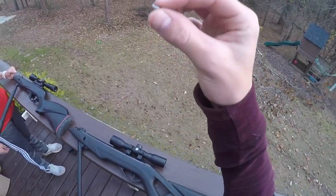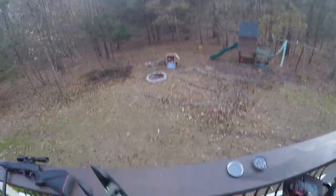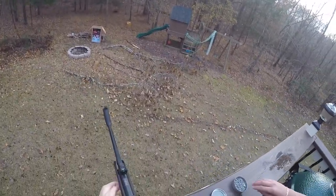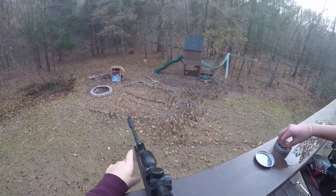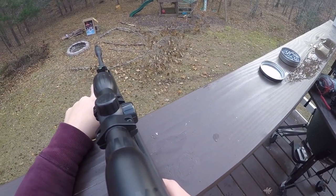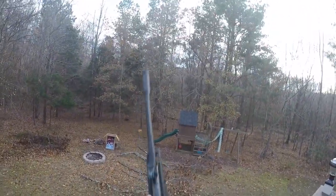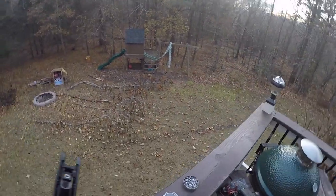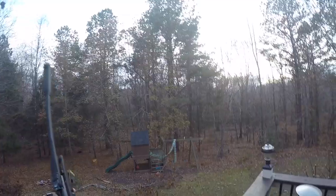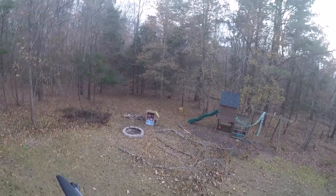Alright, so we got our pellets right here. Switching up, going the head cam this time - I figured the chest cam is just not going to see anything. So we load it up, pull it back, got our safety on. First, we're just going to take a few shots and see where we're at. I'm going to aim right at that deer's head, the deer all the way to the right. Let's take safety off, pull it back, let's take about five shots and just see where we're at.